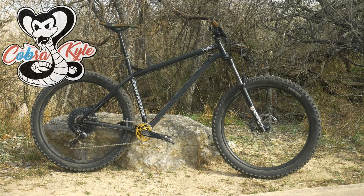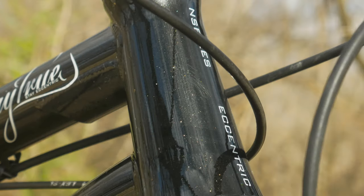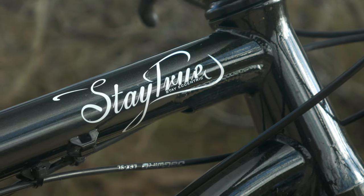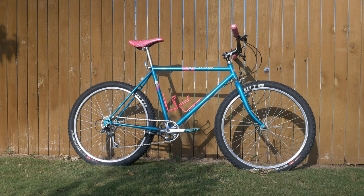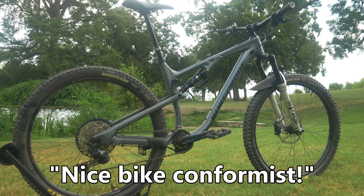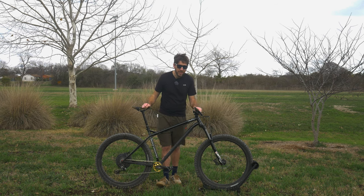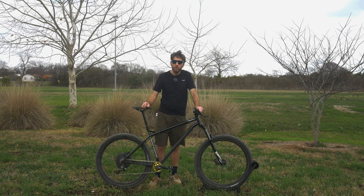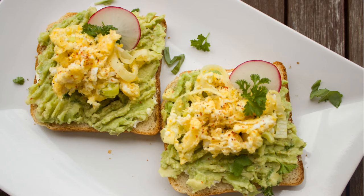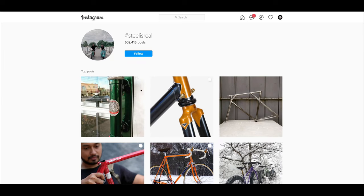This is the NS Eccentric Chromo, an affordable hardtail with a beautiful chromoly steel frame, which if you aren't familiar is basically the hipster material of bike frames. It was the standard for retro bikes. It's expensive, it isn't mass-produced like aluminum or carbon bikes, and it has a loyal cult following that only purists would understand. While hipster culture is rather insufferable, like those silly-looking mustaches and expensive avocado toast, they do manage to get some things right. And as the saying goes, steel is real.